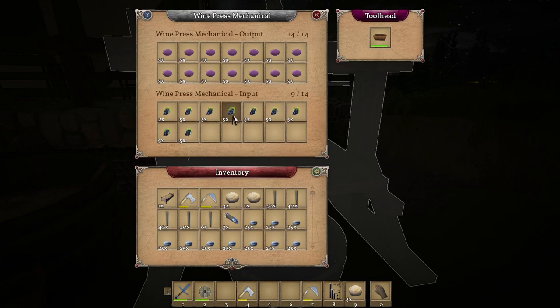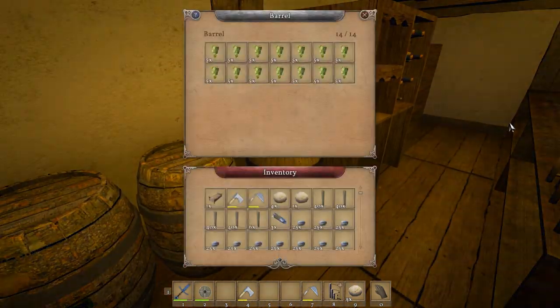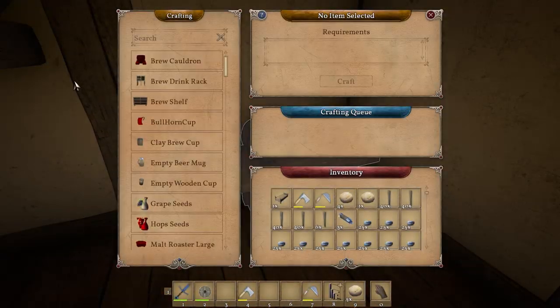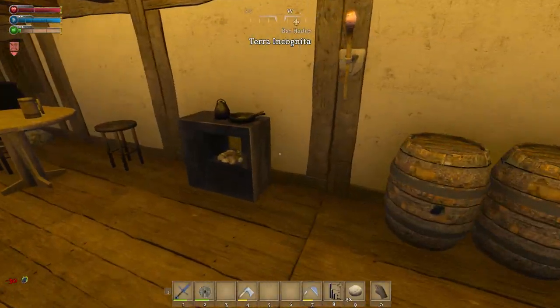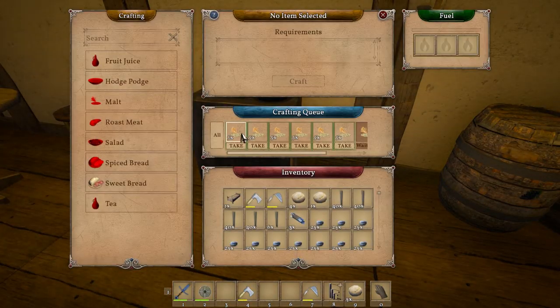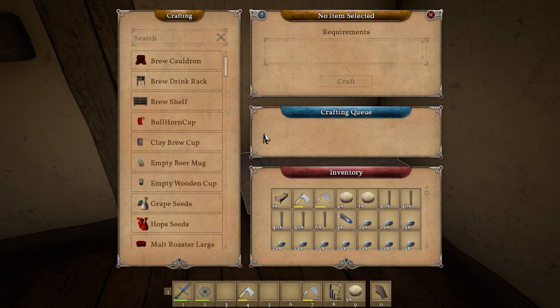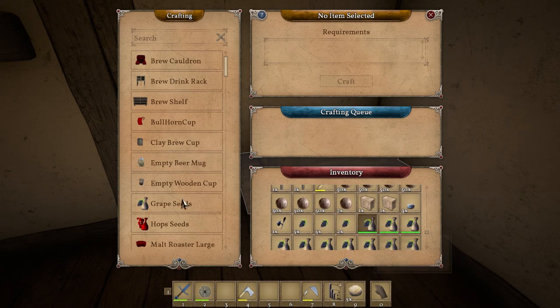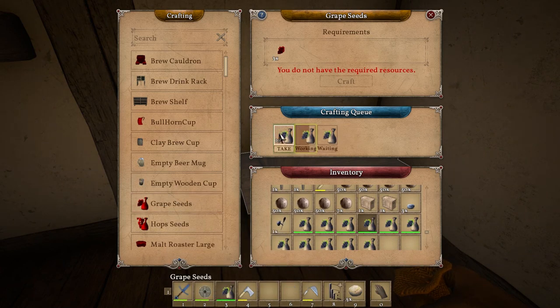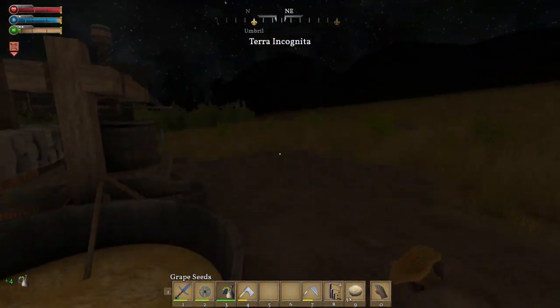I've got this guy compressing some grape juice. Nope, no seeds in there. Just throwing some grape seeds there. This guy I had making some hops, or some malt I should say, so we can make some beer. This guy is just making whatever it wanted to, really. Alright. You there. Let's go grape seeds. Done. Let's go back to where we were.